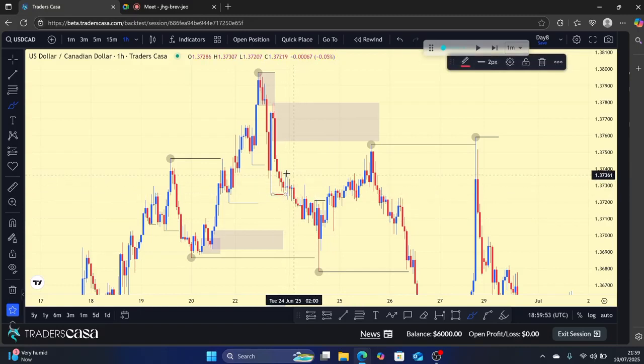So this means I cannot pick this one here as the, all right, let me note. So this here was the break. Again, another valid one here. This one here is also a valid one. And now the last one is the major inducement. So we are actually interested in this one here. So this one here is what we call the engineering liquidity. I know the break was here, but I also considered this one here because this is the valid pullback.